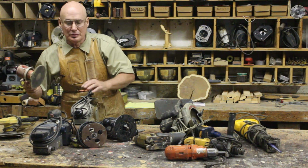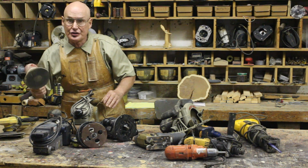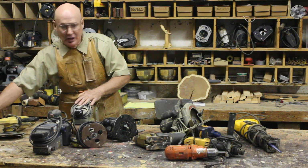All of these machines can be air-powered. Nothing wrong with air-powered tools. They're lighter, they're easier to work with, and they stay cooler while you're working with them. So air-powered is just as good as electric tools.